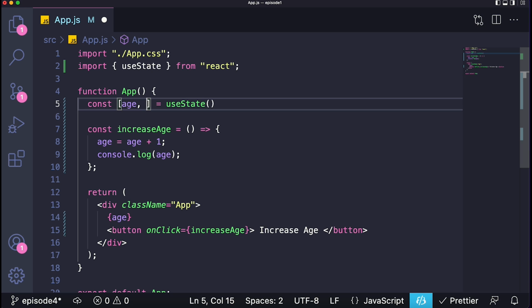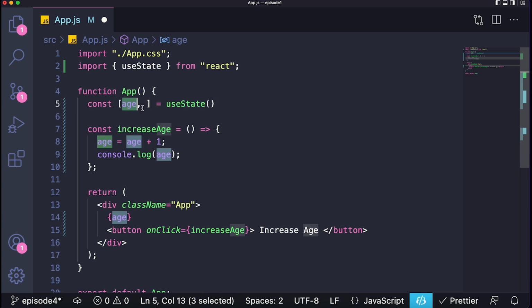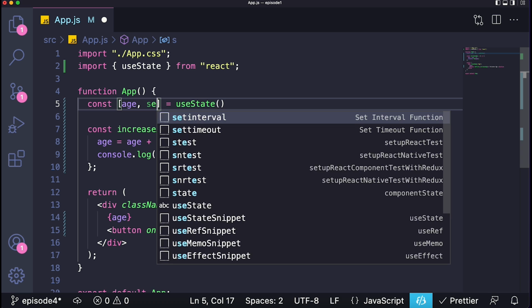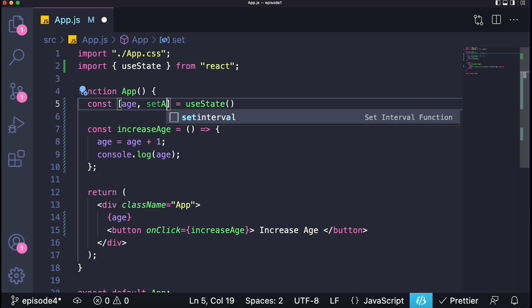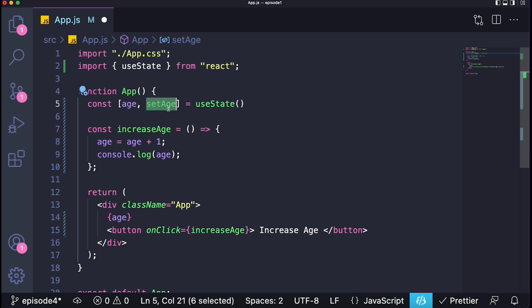Now, that definitely sounds confusing if this is the first time you're using states, because that's how I felt. But just know that the standard is, if you have a variable, for example, called age, you put over here a function that is called set, and then the name of the variable. For example, setAge. Now, you'll see what this does in a bit, but just know that this is how you structure the useState.